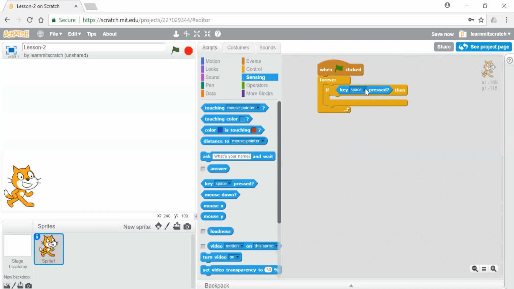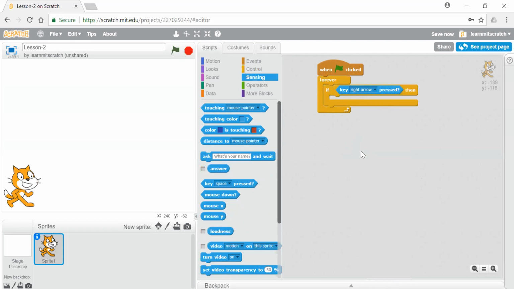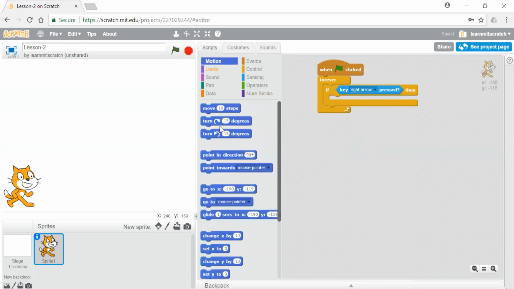Well, I don't really want to use space because I'm going to move it to the right. So let's use the right arrow button here. So if the right arrow button is pressed, then do something. Now the question is, what do we want to do when the right arrow button is pressed? I want to move the sprite or the cat to the right.